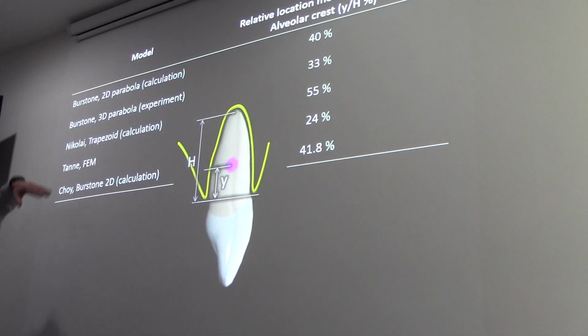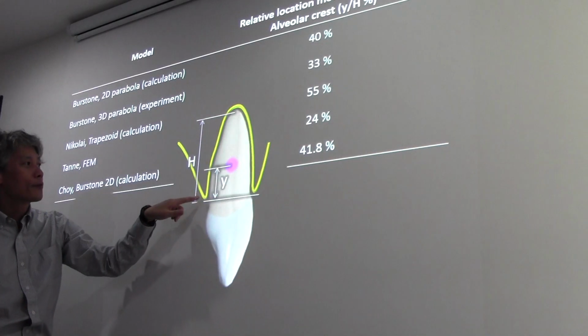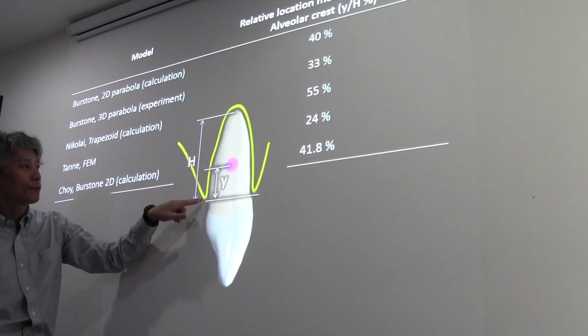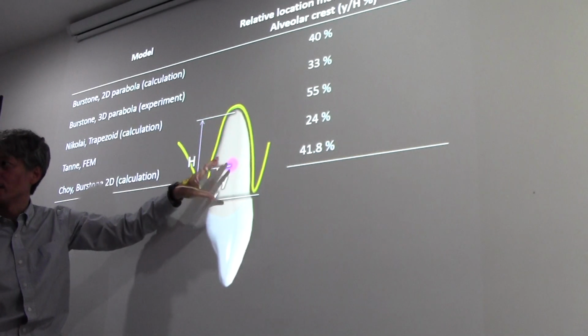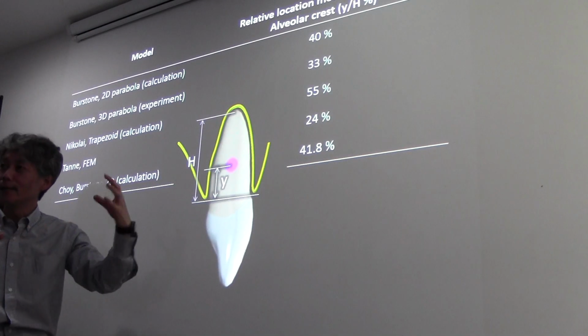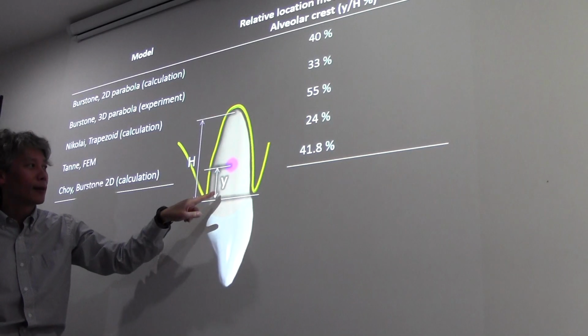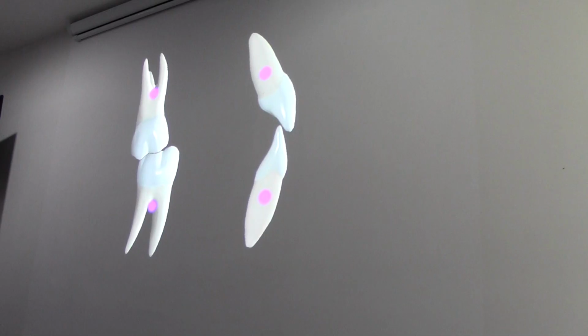There are many studies that indicate where the center of resistance is. But roughly speaking, the center of resistance lies 1/3 of the length measured from the alveolar crest to the apex. So 33%, 1/3 of the root length, is where the center of resistance of a single tooth is. In the molar, it's in the furcation area. In a single tooth like an incisor, it is at 1/3 distance from the alveolar crest. So those are the places where the center of resistance is. If you apply the force over there, the tooth is going to translate.